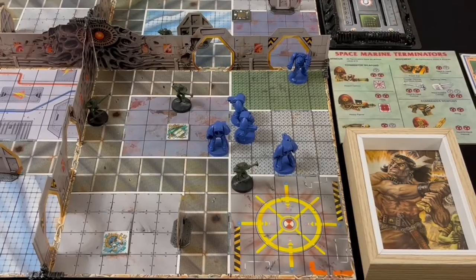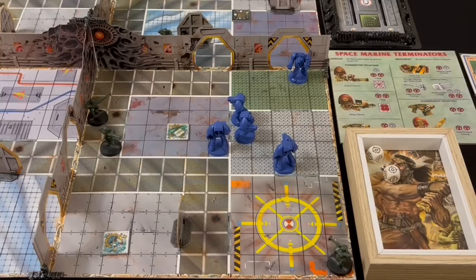Gretchen in the bottom right is going to try and take out this heavy flamer. All the way into the corner. 2 white dice. Nope. We have the Gretchen in the central room. He's going to shoot at the storm bolter that's closest to him. Nope. Think he might take cover. Just to there while his little friend in the corridor takes a shot. 1 hit, nowhere near good enough.